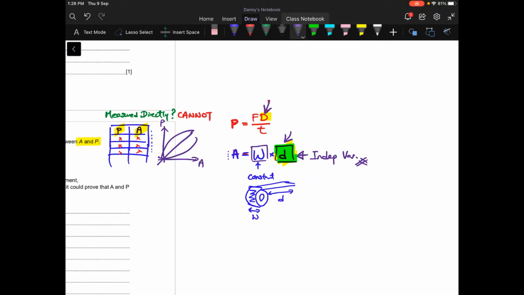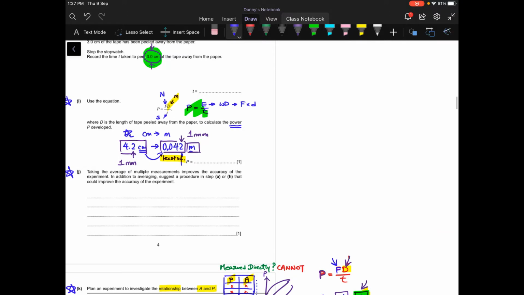Correct or not? Yeah? That means if I change my D here, most likely my power here will experience a change. Correct or not? Then I need to ask myself, oh, okay, then how about this F? Can this F be a variable? Well, if it is a variable, then that is bad news, right? You have two variables to play with, and in an experiment, you should have one thing change, which causes another parameter to change. The rest should be controlled, right? So I need to check whether this force over here is a constant or is it something that will vary?